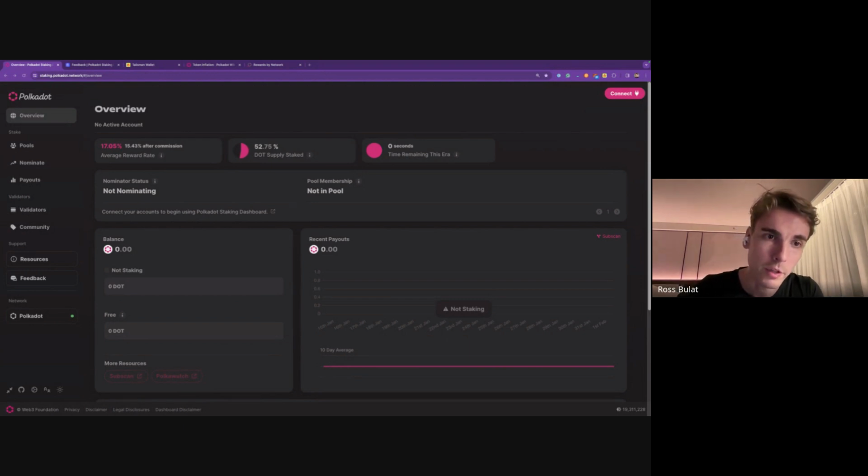So recent rewards and member count. Okay, a bit of a technical detail, but the only way to determine the member count of a particular pool, if you communicate with the node, is to fetch every single pool member. And then I believe you need to fetch every single pool. There's only 200 of them, I believe, on Polkadot. And then you can determine how many members there are per pool. So this is a very expensive operation. So Subscan provides a good alternative solution for this.